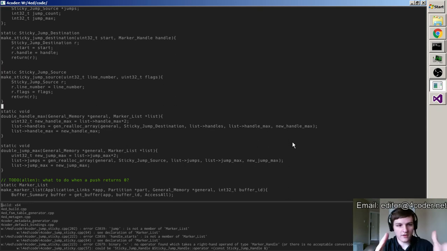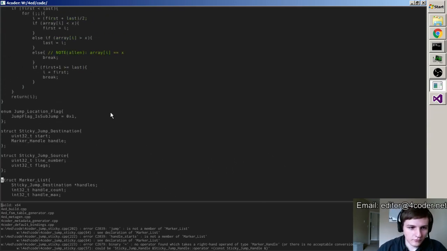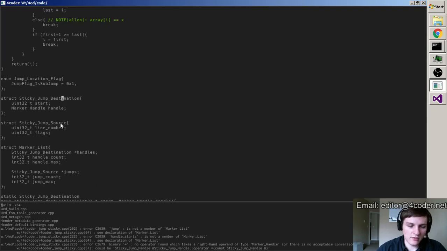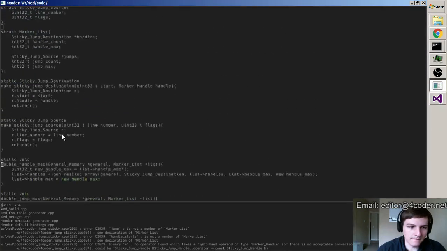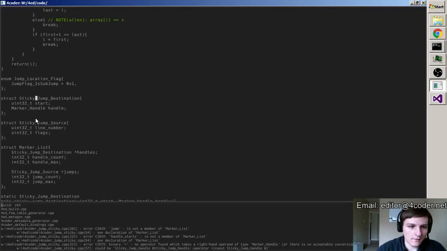But out the other end, now whenever I look at old code, I can't figure out what I'm talking about, but that naming scheme right there will forever work for me, because there's no confusion about the difference between a destination and a source. They're clearly opposites, and so I can now see that there's the same number of both of these, right? I don't know if that's totally clear.